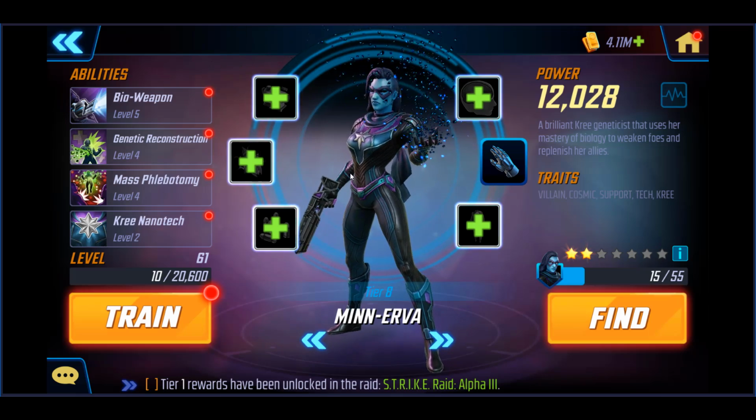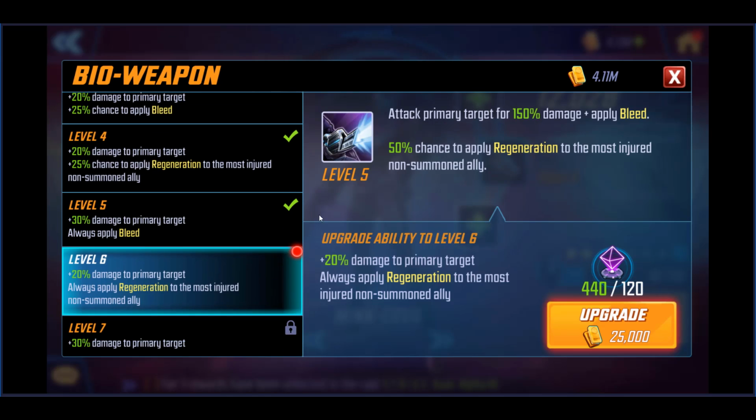Alright, let's go ahead and run down her kit really quick. So, bioweapon. Again, I got all the abilities up to just requiring the purple material, because I don't know where I'm going to land with her. So this primary attack here: attack primary target for 150% damage and apply bleed. As you level this up, you're going to increase the damage by 20 and 30%, so you're going to get that total damage up to 200%. And then 50% chance to apply regeneration. Once you hit level 6, then you're always going to apply that regeneration to the most injured non-summoned ally. I think that's important.